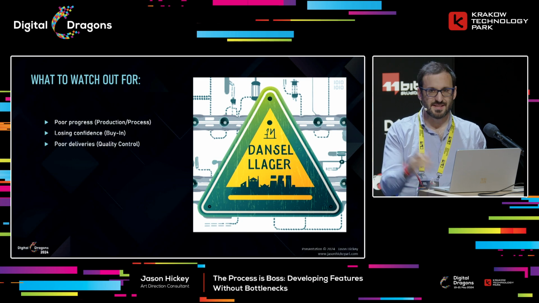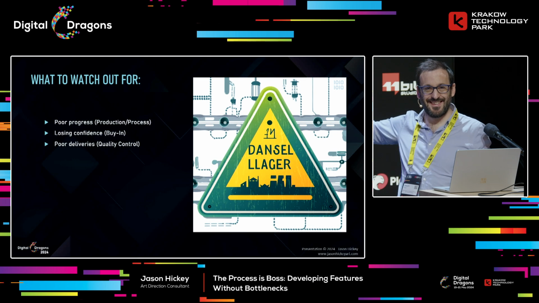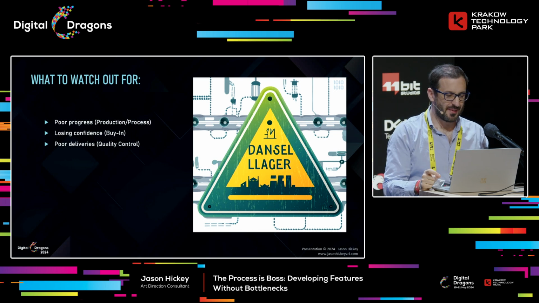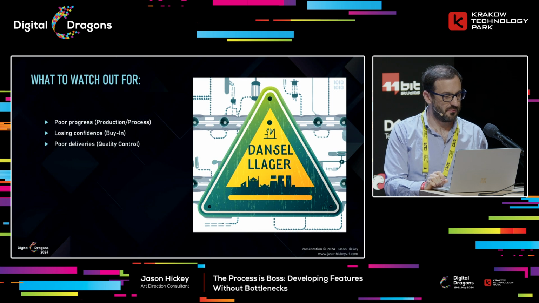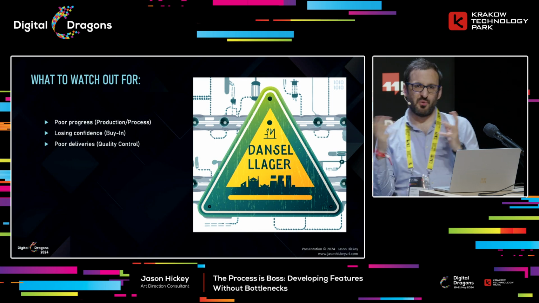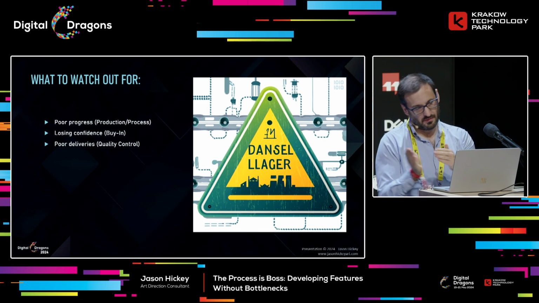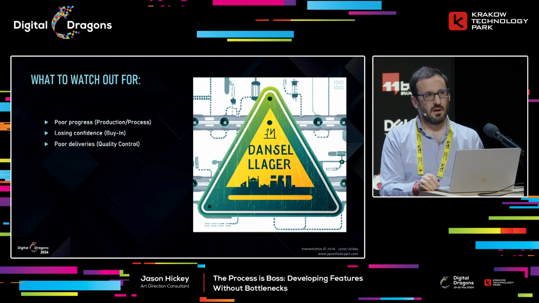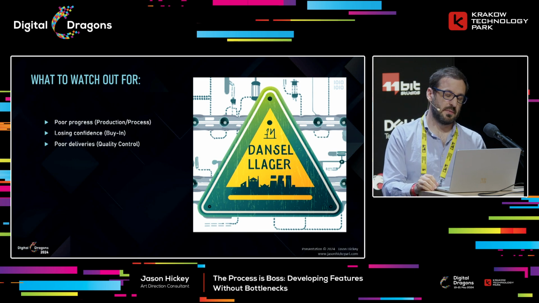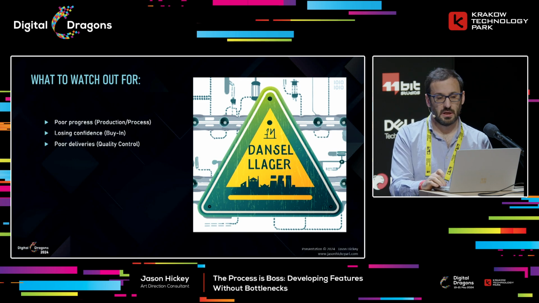Poor progress. This is, if you don't know, AI. I have to say I didn't put a lot of effort into the AI tool. Poor progress generally will be a production issue, right? Your process isn't working, so you need to tweak it. Losing confidence or losing momentum is generally a buy-in issue. And then bad deliveries, it's quality.